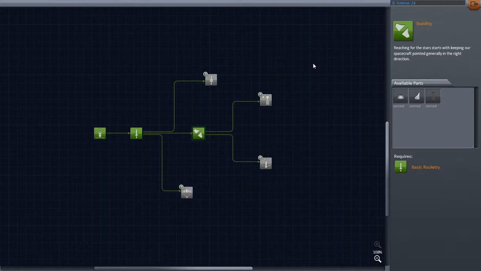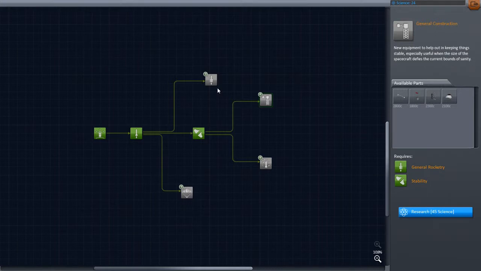Now last time we failed miserably to get an orbit and we failed miserably to bring our goo tanks home. They got ripped off on re-entry. So today we're going to have another go, but we have 24 science points to spend, not very many. These two are both 45, so they're out of our reach.